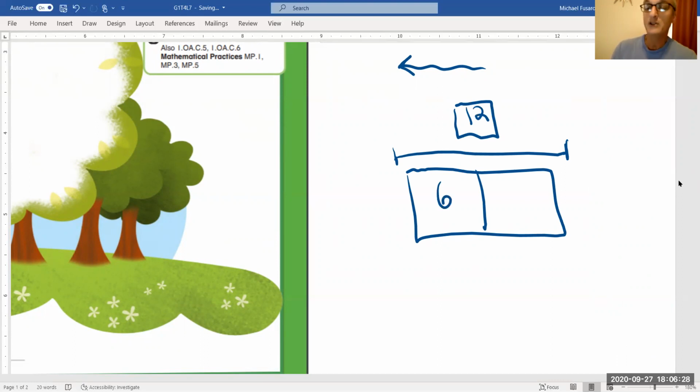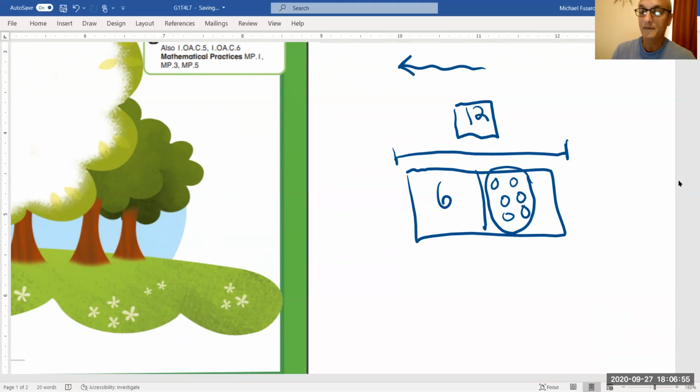And what I can do is, if I want to count on from 6 and then stop at 12, I can just draw my circles. So I'm at 6. This is 7, 8, 9, 10, 11, 12. So now this part, to add to the 6, is what my answer is. And we already know that the answer is, what's in my circle? 6.